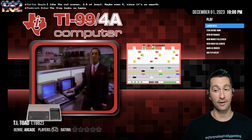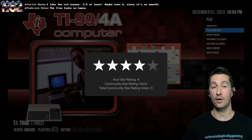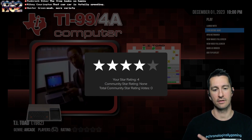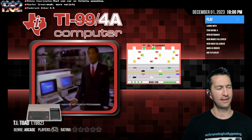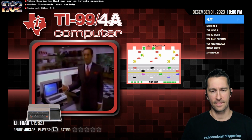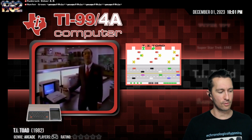Of all the games you could be playing on a home computer, I got to go even higher than most. I'm going to have to go 4 stars because it's Frogger, and of all the variants we've seen so far, the official Frogger hasn't come to home computers unless you want to count the really crappy one in Japan. So 4 stars for TI Toad. Way to go. Yeah. Yes, the cop car was definitely speeding. I see 3.5 stars. Very nice touch. Love that we can showcase that one. Never even heard or knew that one existed.